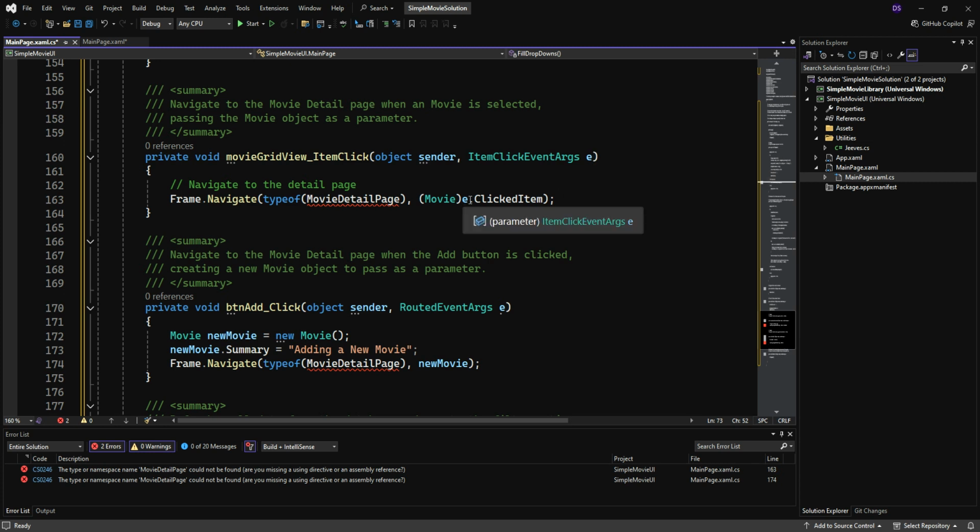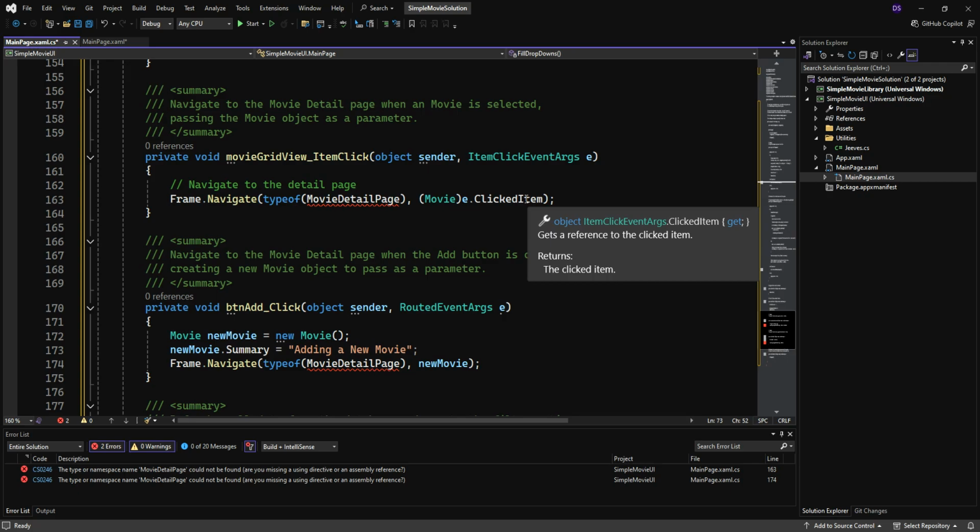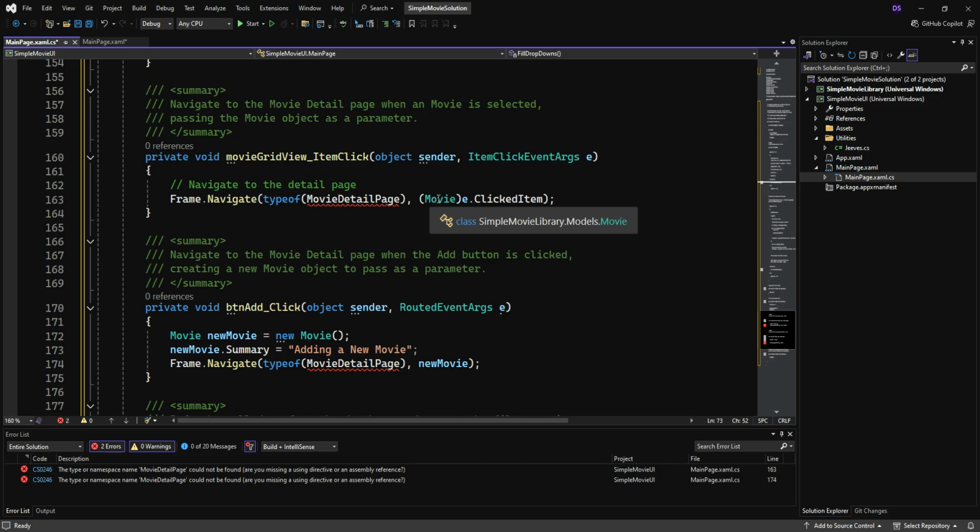And so I can go into it, grab the clicked item, which is a movie, but it's just going to be an object, right? So I cast it as a movie, and then when I navigate, we mentioned we're going to do that, we'll navigate to a separate details page where we can bring up all the details, because we're only showing a little bit on the main page, right? Just that summary information about the movie. To see all the details, we go to the details page, and this is how we get the movie there.